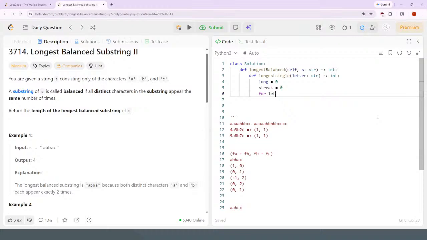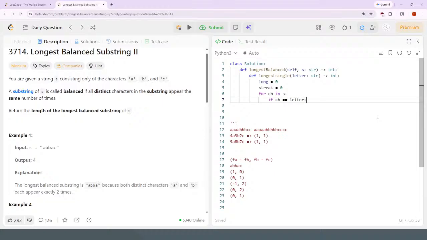For every character in the string, if that character is the letter, streak increments. I guess we can do a single pass.